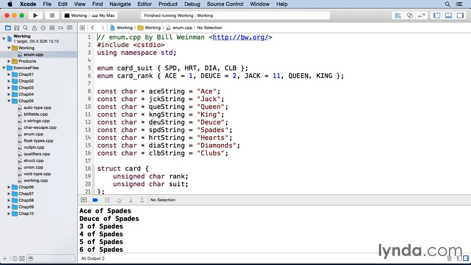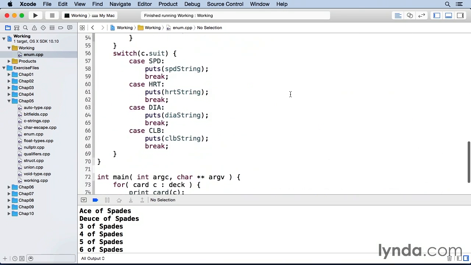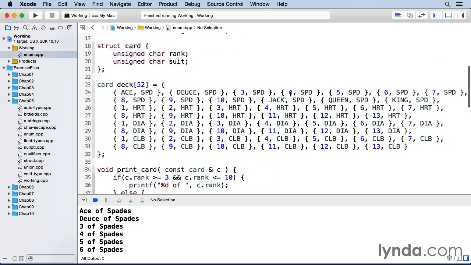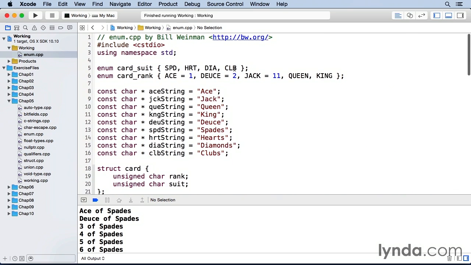The keyword enum followed by the name of the enum and an initializer list with the symbols that are going to be used for the enums. If we care about the values of them, in the case of spades, hearts, diamonds, and clubs, they're only ever used like that down here in the switch statement. So we don't really care what their values are, but if we do care, we can give them values like this. And you'll notice that I don't give values to king and queen because by definition, they're going to be sequential after the 11.